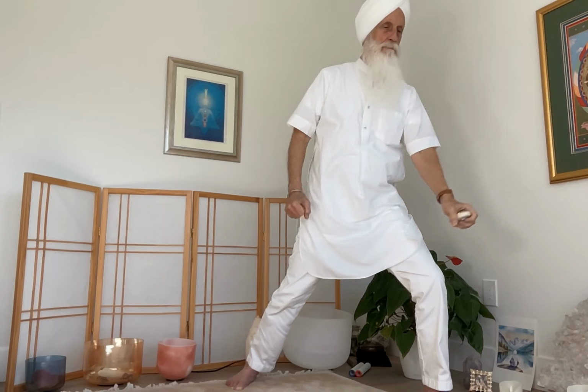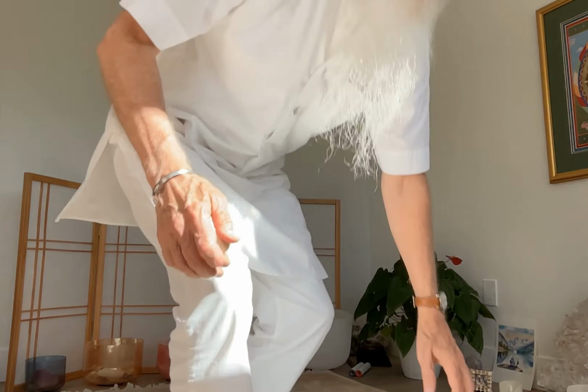Inhale. And exhale. Relax the arms. Come back to a sitting position. Just have the hands in the lap. And now feel your magnetic field, your aura, the space around you. Feel light, bright, and expanded.